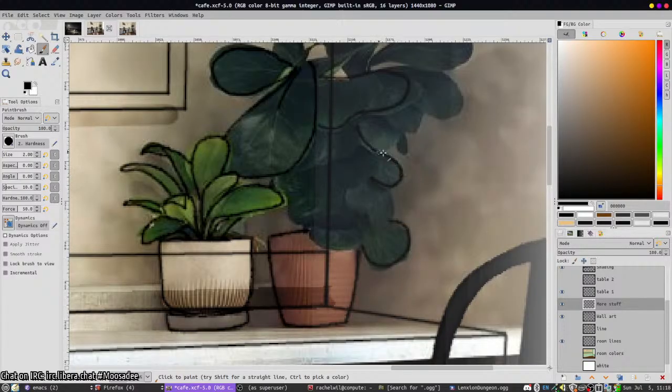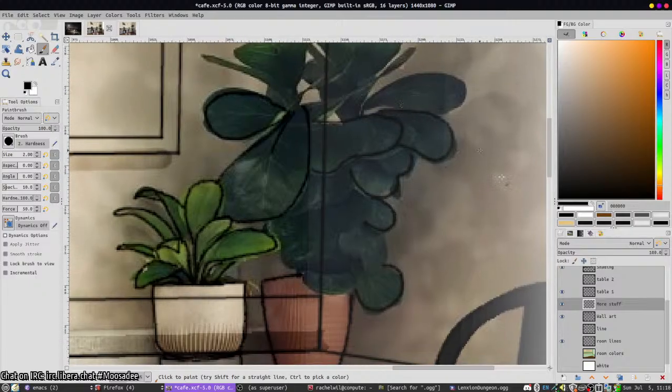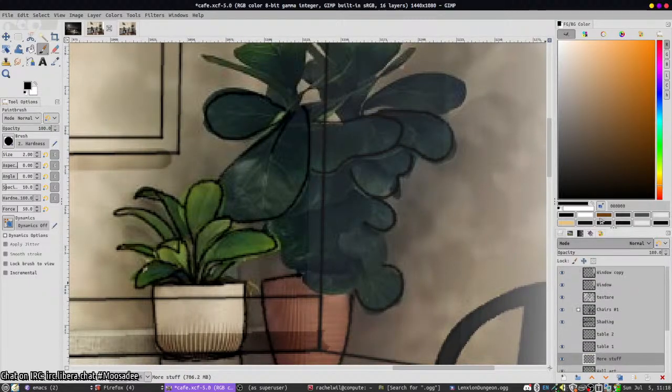It's also a little hard to make out the different parts of this plant. What plant is this? I don't know. Oh, I also have the light layer on top right now.